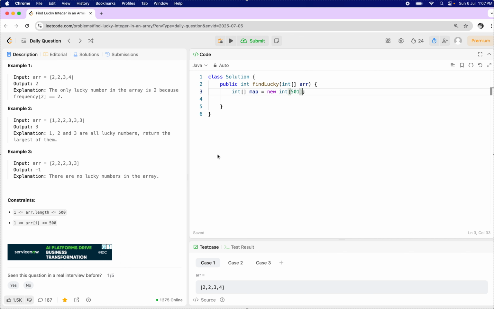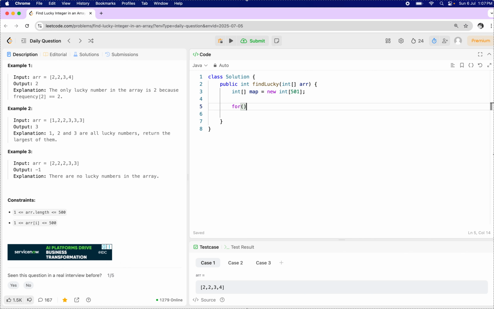Because the number 500 can be part of this array, so the range should be between 0 and 500, and 0 to 500 is 501 slots. So that's why we are initializing our array with size 501.